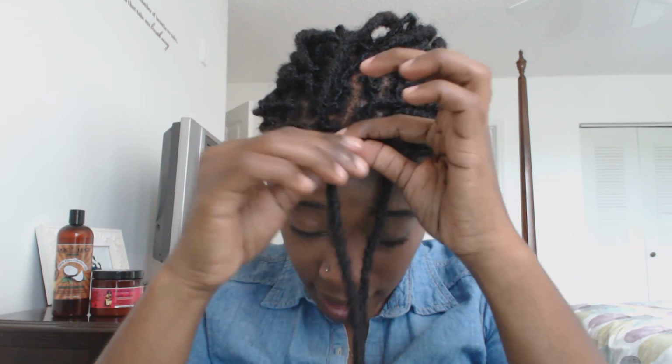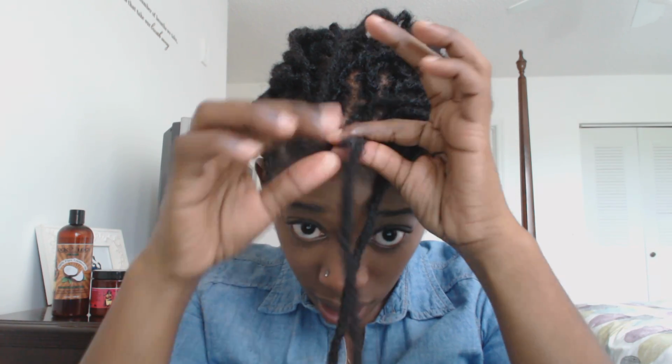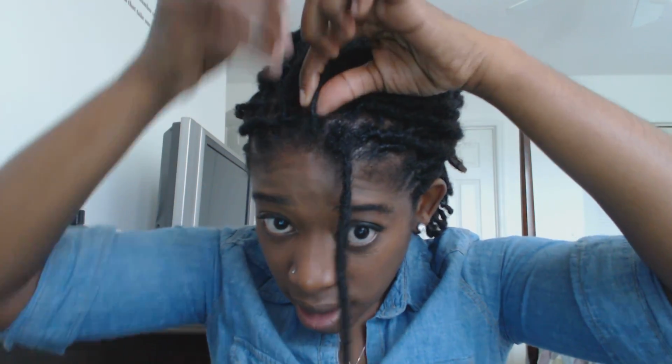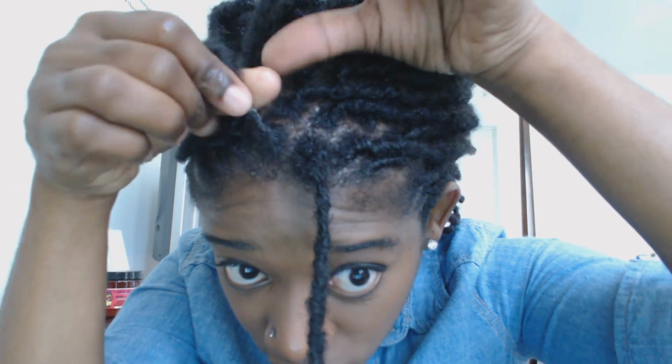Then I'm going to get a little bit, just about this much, locking butter on my finger and apply it to the root of my lock and work it all the way down the shaft just to kind of moisturize it. Now, then I'm going to do this and just twist it just like this.